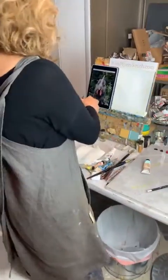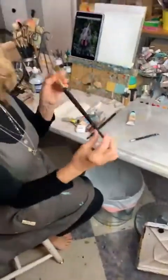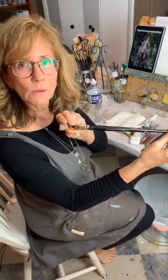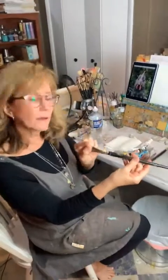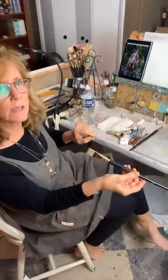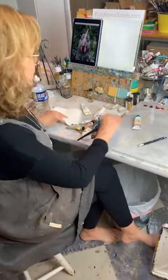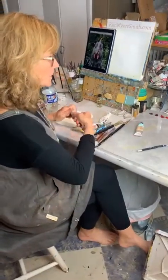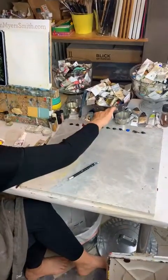What kind of brushes do you use? I use the Rosemary and Company Eclipse short flat brushes. They're my absolute favorite. They come from the UK, right? Yes. And they're very efficient with shipping and everything. It's not a big deal to order from them. They're terrific. And I was putting my paints out. I have to put a couple more colors out here. I'm not quite ready. I'm always not quite ready.